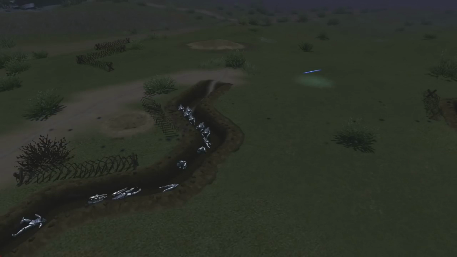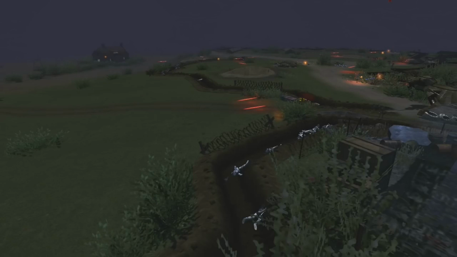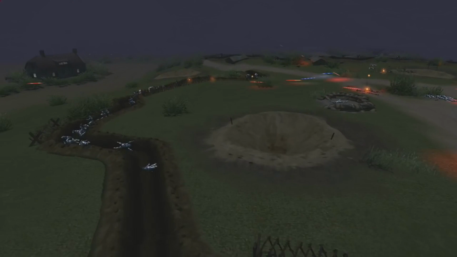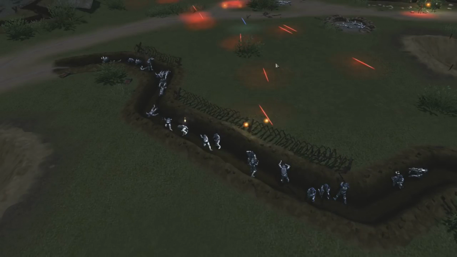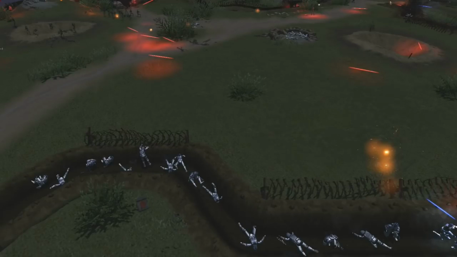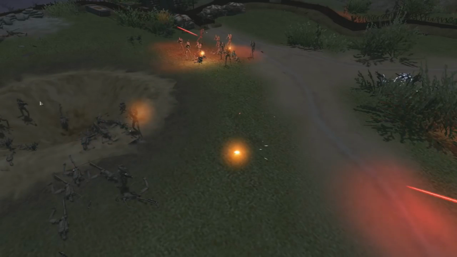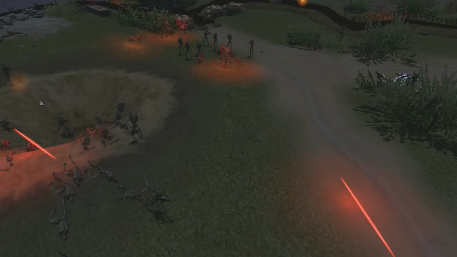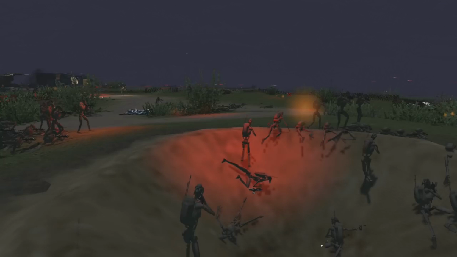Looks like the left side for the droids is managing a little bit better than the right. The right side does have some surviving clones on this end, and they are managing to put up a nice little fight here. But the droids are returning a lot of fire. They're sort of getting into this bunker here, this shell hole, and are managing to lay down some fire from a crouched position.